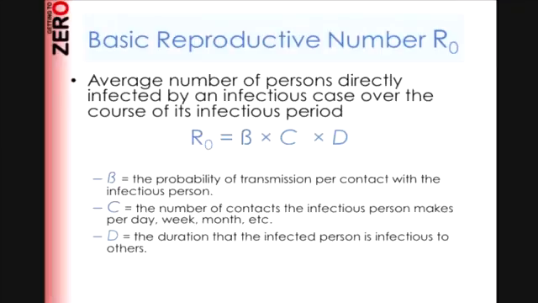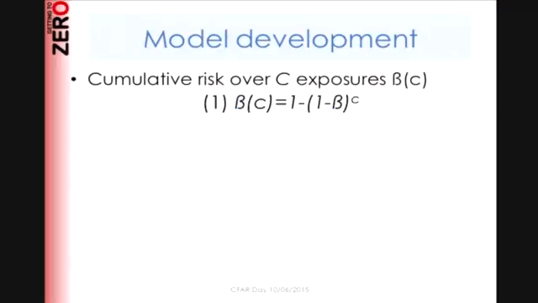It can also be defined with an equation. Unfortunately, there's some equation in it. So R0 is the probability of transmission per contact times the number of contacts times a certain period of time. It's very basic, once again. And if you go into detail in this equation, the probability of transmission per contact can also be expressed as a formula, which is a standard binomial formula that I've put here on the slide. But we also have to consider for our model the population that can transmit and the population that can be exposed and infected. So once again, a simple equation.